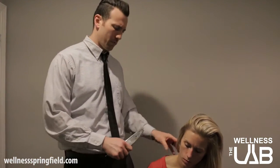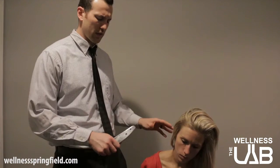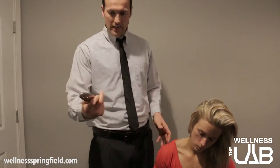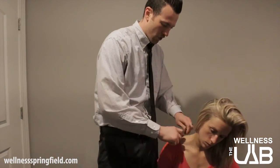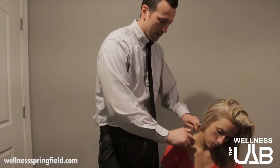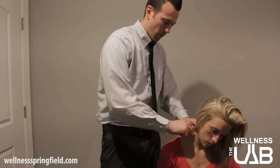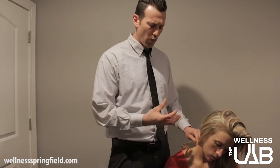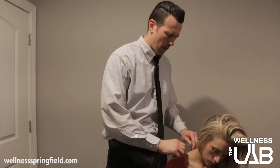And so for my new assistant this time, we've got Brooke here, and I'm just going to go through and show what we would do working with neck pain with the Graston tool. Normally I would apply some type of gel in here, and we're just going to demonstrate it here. Working across through the trap and then up along the side of the neck, taking the tool and applying some pressure in and moving it back and forth in this manner. As we're doing this, we find certain spots that feel almost gritty and gravelly. That gritty, gravelly sensation is basically scar tissue that's built up in those muscles from acute injury, chronic injury, like we've talked about previously.